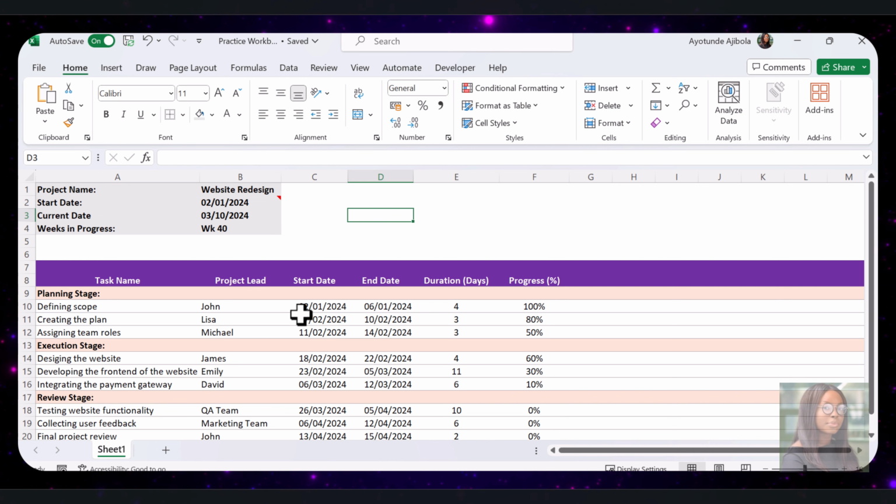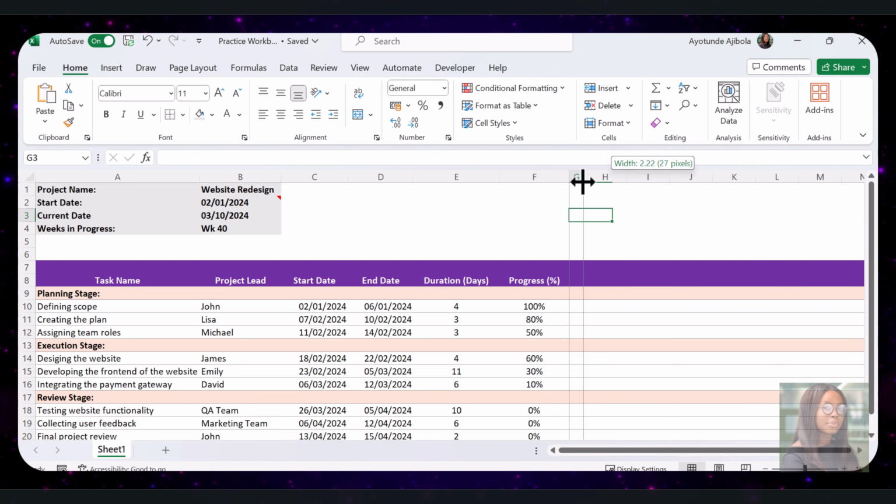which will visually track the project's progress over time. We will use row 8 to display week 1, week 2 and so on, and row 7 to show the actual calendar dates corresponding to those weeks. Let us set that up. I'm going to close this a bit to create a separator.